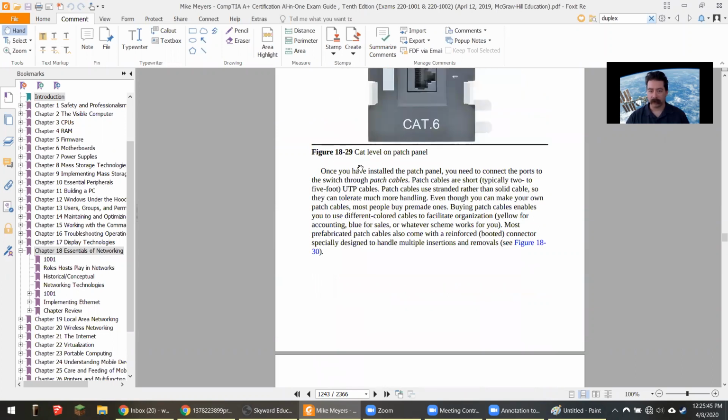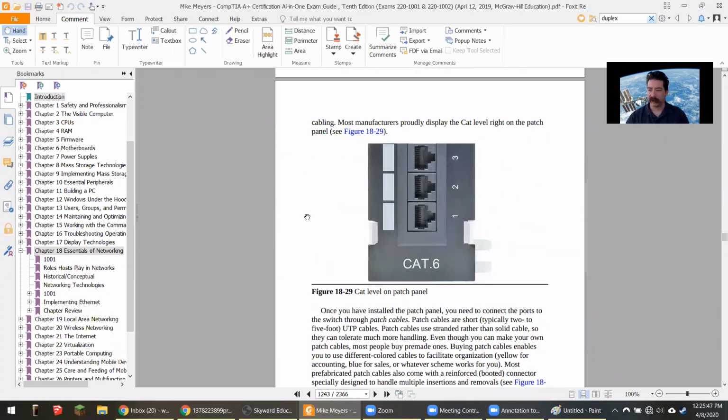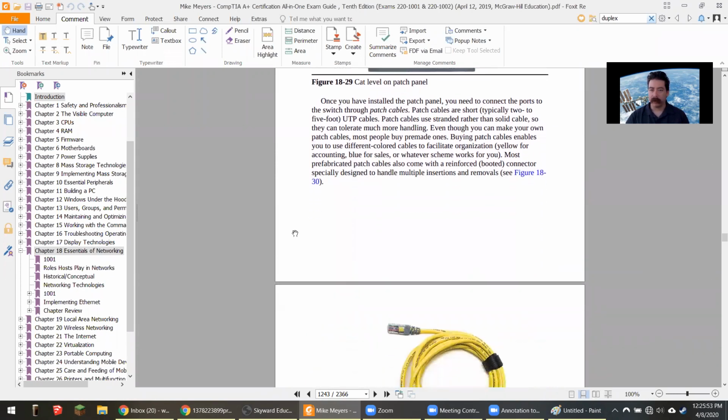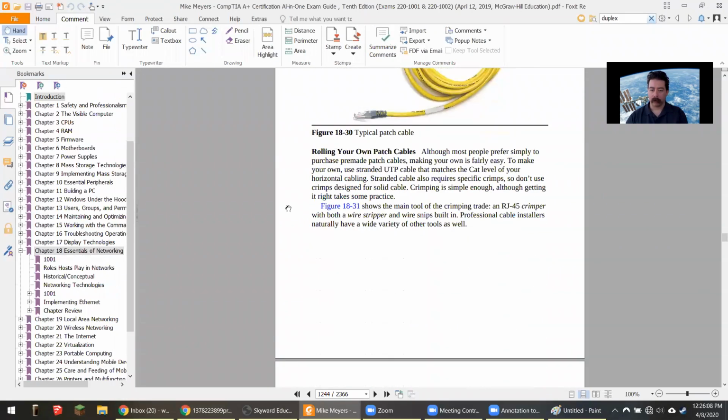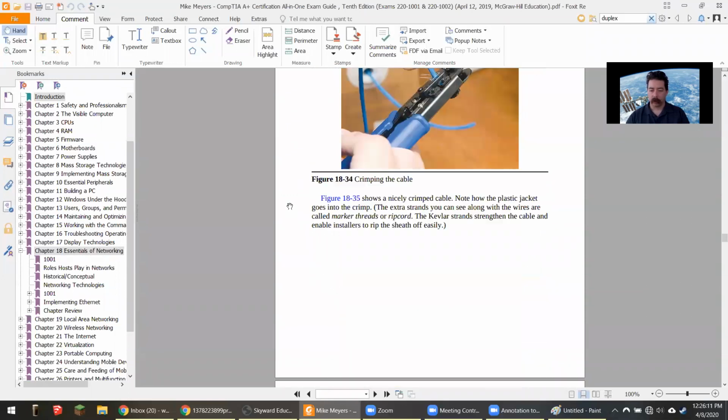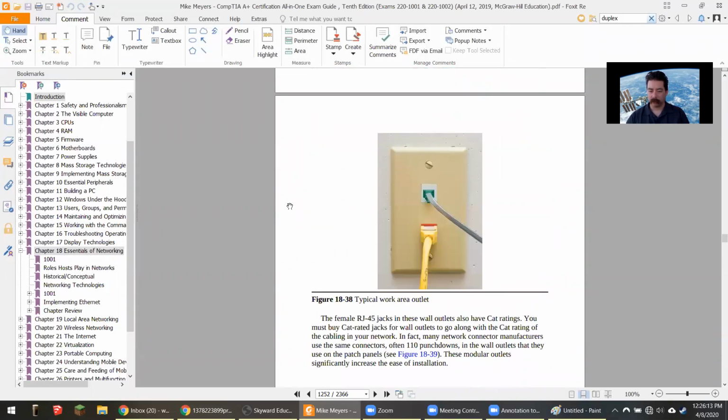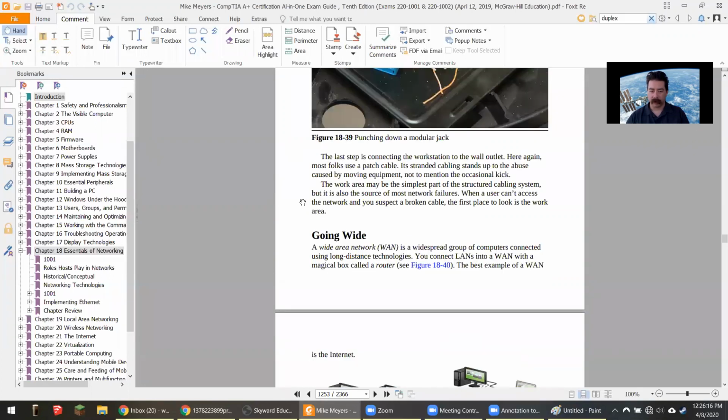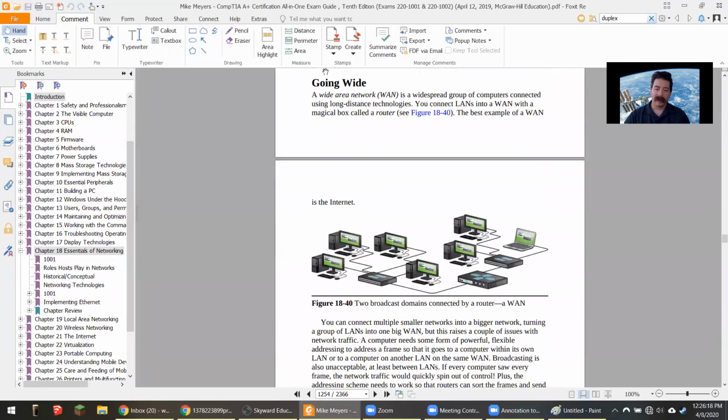And there you see the patch panels. Patch panels are rated just like cables. You got Cat 5, Cat 5e, Cat 6. Typically, you don't want to have to re-punch a patch panel. So you want to install a patch panel with the best thing that you can afford. So if we're looking at Cat 6 or Cat 6a right now, I probably would not install a 5 or a 5e anymore if I could help it, because you do not want to redo all that work. And then that's more on how to punch cables or make cables, which we've done. We've got the RJ45s.